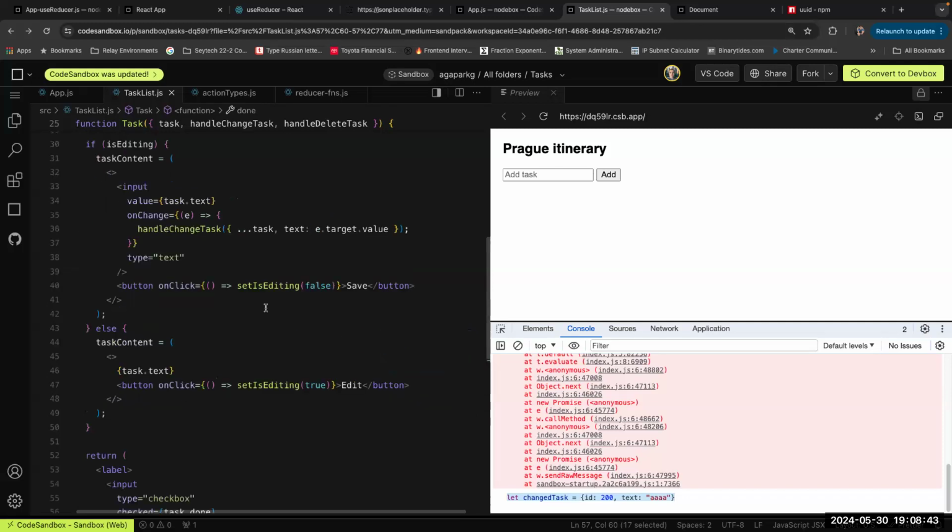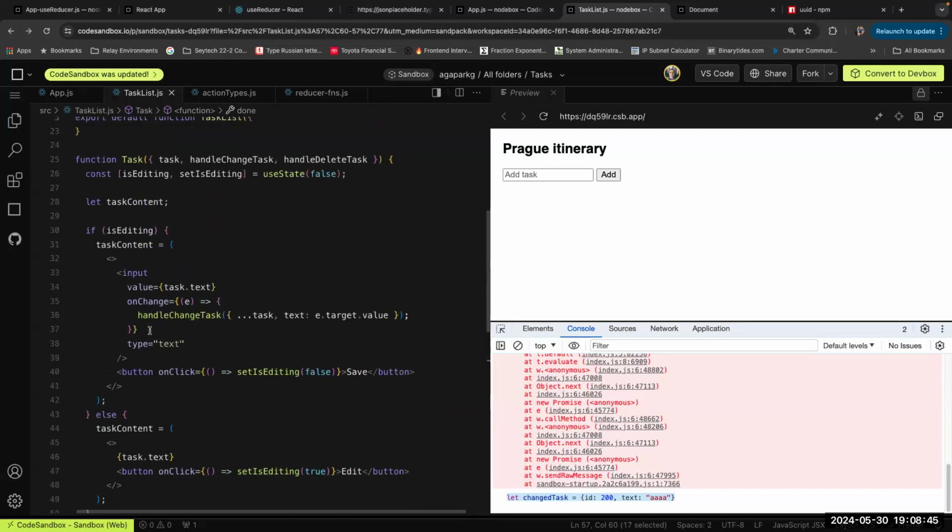And when I'm updating my task and I click the save button, I'm just changing my isEditing state variable. When isEditing is true, I have this input here and I type inside it, changing the text in this case.